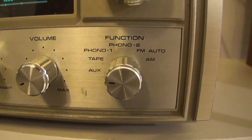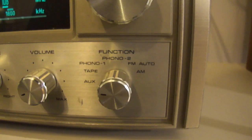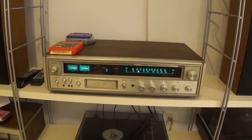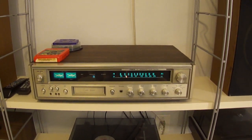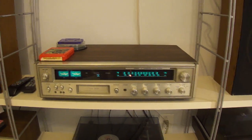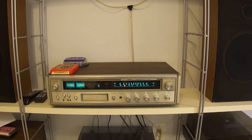And FM audio is the multiplex receiver, and it's got a fantastic AM tuner too. I'll make another video of what we get with just this little T-bar antenna I have hooked up to it, which actually came with it too. The 8-track still works perfectly. It's been used for almost 38 years, so that's pretty good. That is my stereo, the Fisher MC3010.